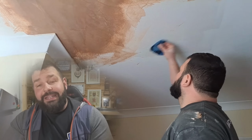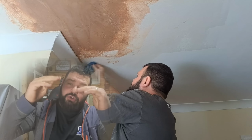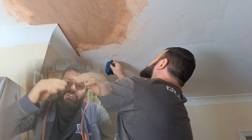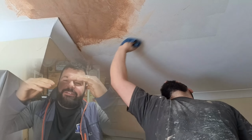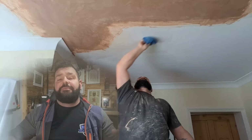So remember now, when you're cleaning down, remember not to rub into the blend. If you rub that out, you're going to cause a little ridge where you've blended in, because it is literally fat of plaster, and you'll just wipe it out and your whole blend will stand out when it's painted.